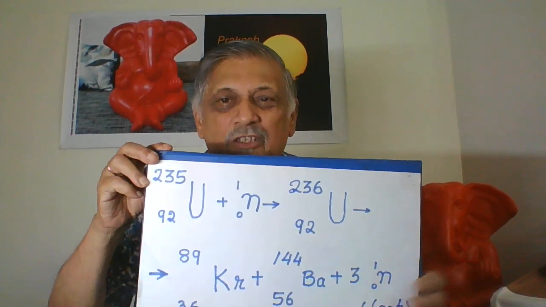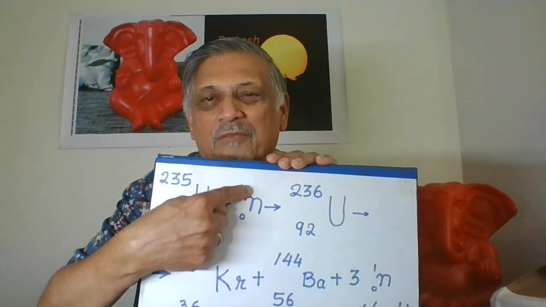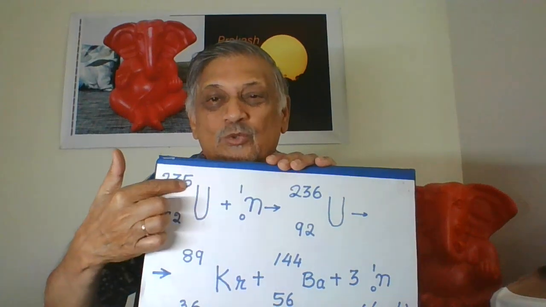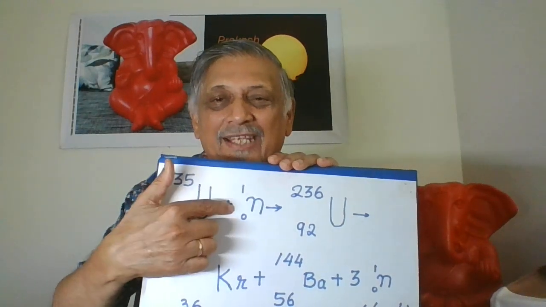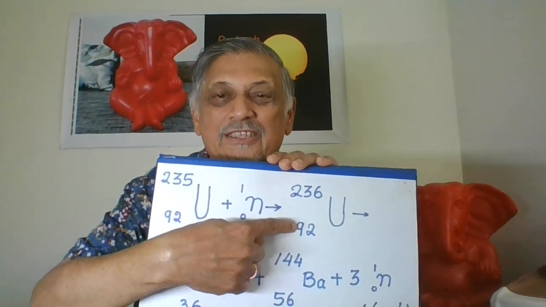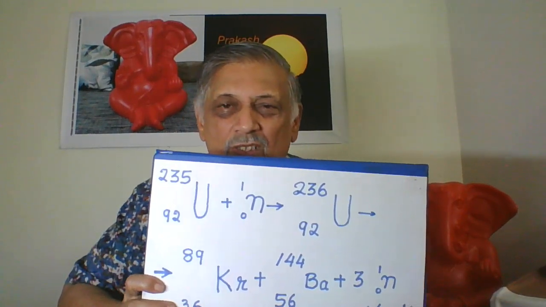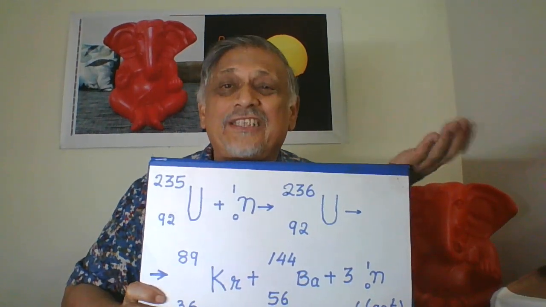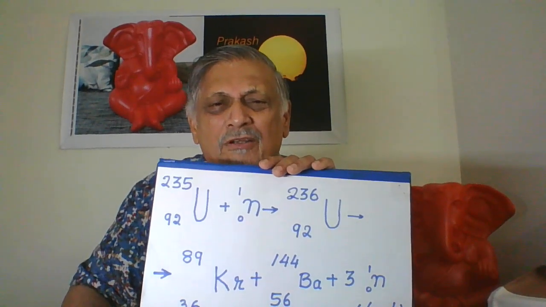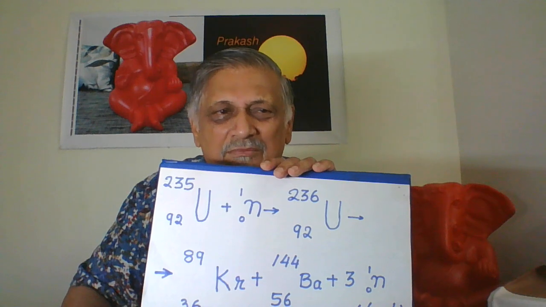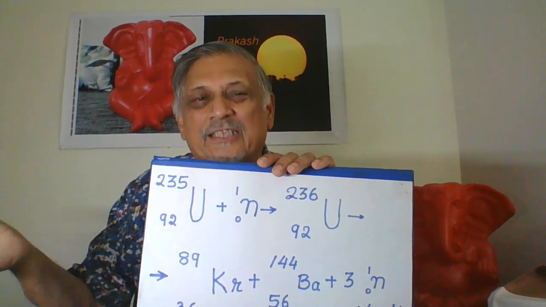So what is going to happen? Neutron has no protons, so it has 0 below and 1 on top, because atomic A is 1, and this is 235 and 92. So what happens initially is when it interacts, they combine. So this 92 remains as it is, but this becomes 236. Obviously this is also an isotope of uranium. But this happens for an extremely small amount of time, and immediately it splits up.